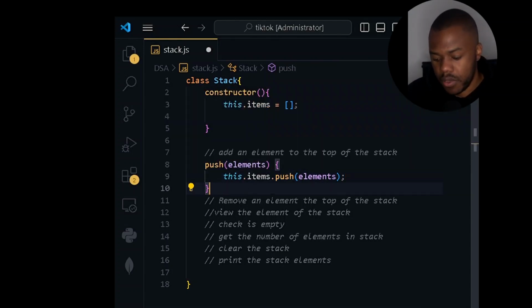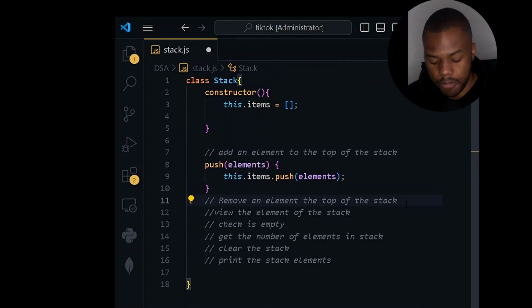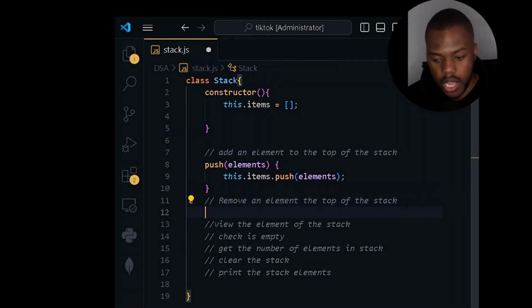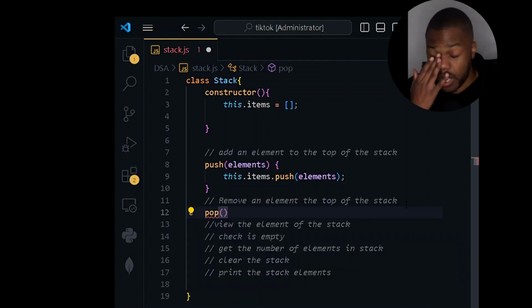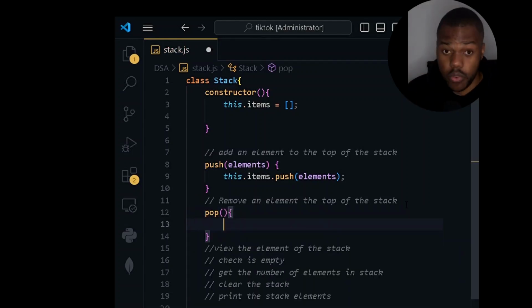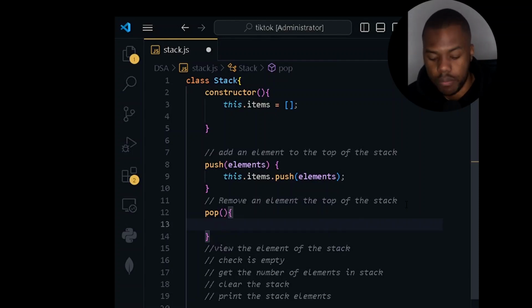So now we're going to remove some items. It's pop. We're going to pop some items. Now, popping, remember, we can't really pop if our array is empty. There's nothing to pop. So we should set that base case.